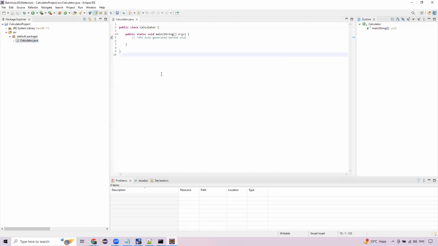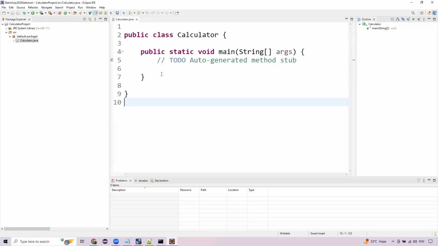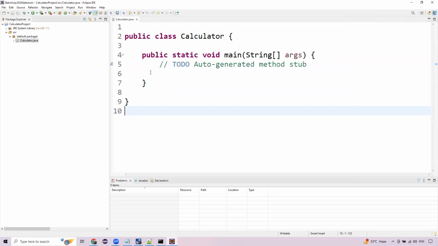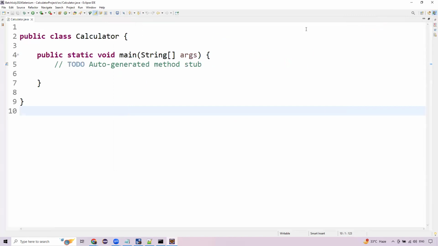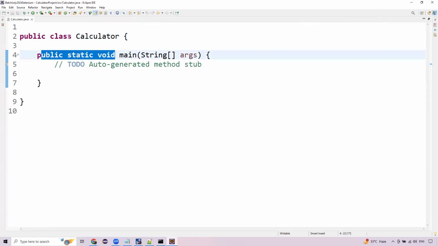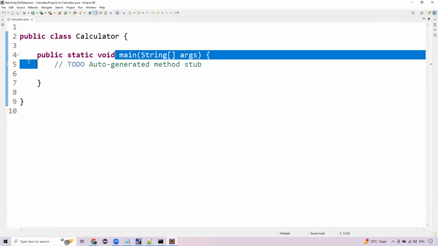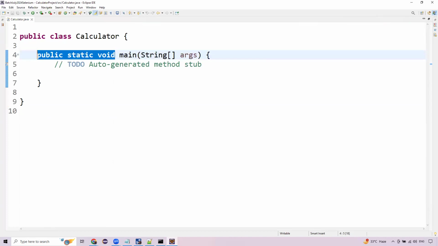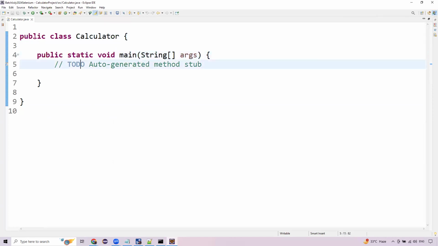And see, a new class is created. Let me increase the font size. Let me close this. Now here, you're going to see a lot of things, like public and class, in reddish color, and this in black color. All these reddish colors are predefined keywords, and we have one dedicated lecture in core Java for it. What is public, private, protected? These are called access modifiers, access specifiers.